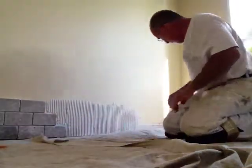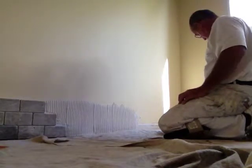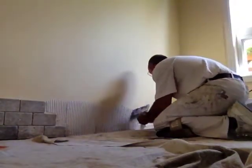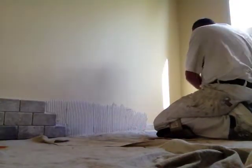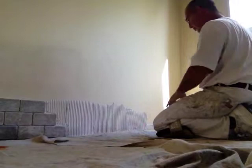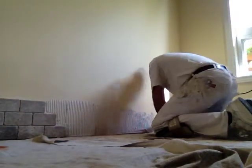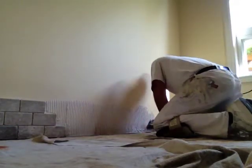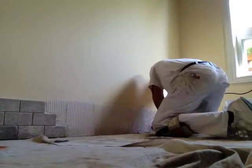Hi folks, we started working on a travertine tile install. It's about a 15 foot long wall and about 9 feet high. The customer wanted to create an accent wall, so the travertine is natural limestone. I laid all my lines, I had to move some of the electrical around.